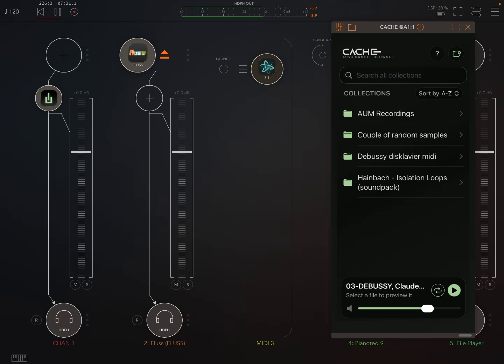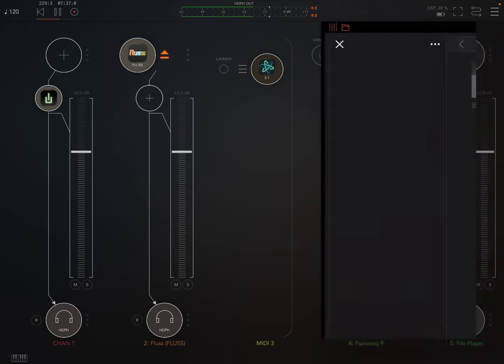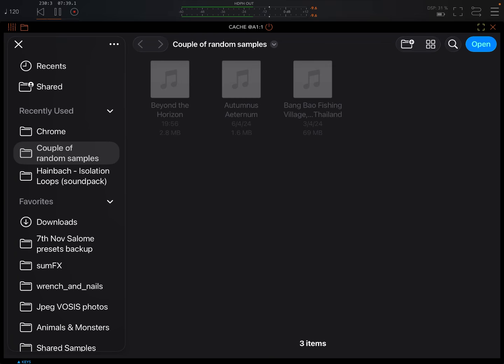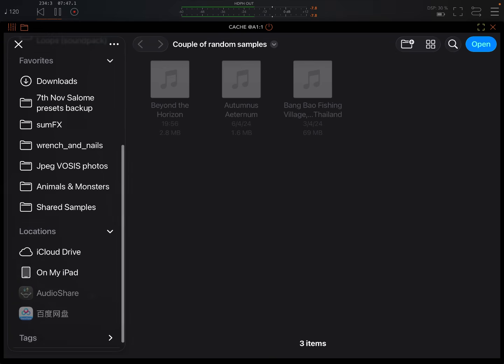But there are issues that you might run into, and let me show you those now and show you how to solve those. If I go down here, for example, to Audioshare, which is where most of my stuff is stored, it can't actually access Audioshare.